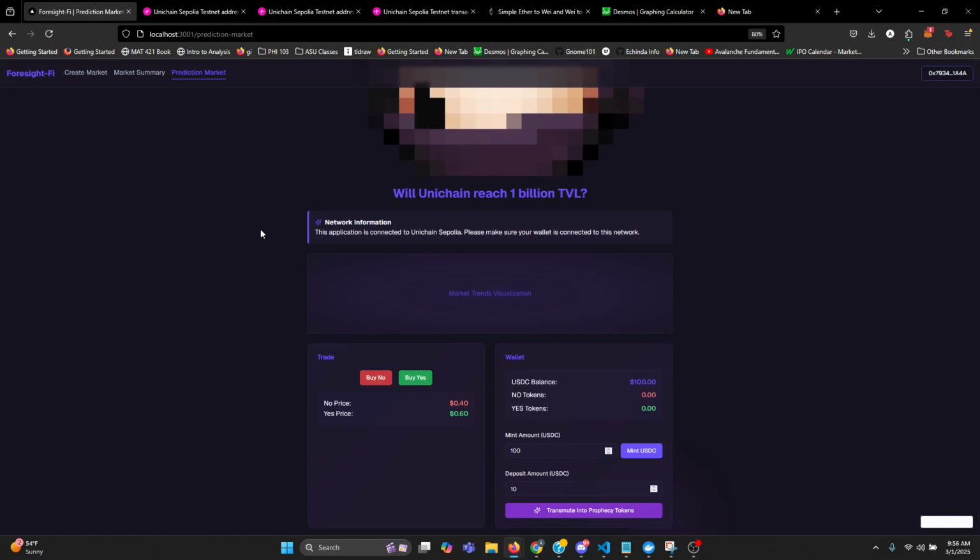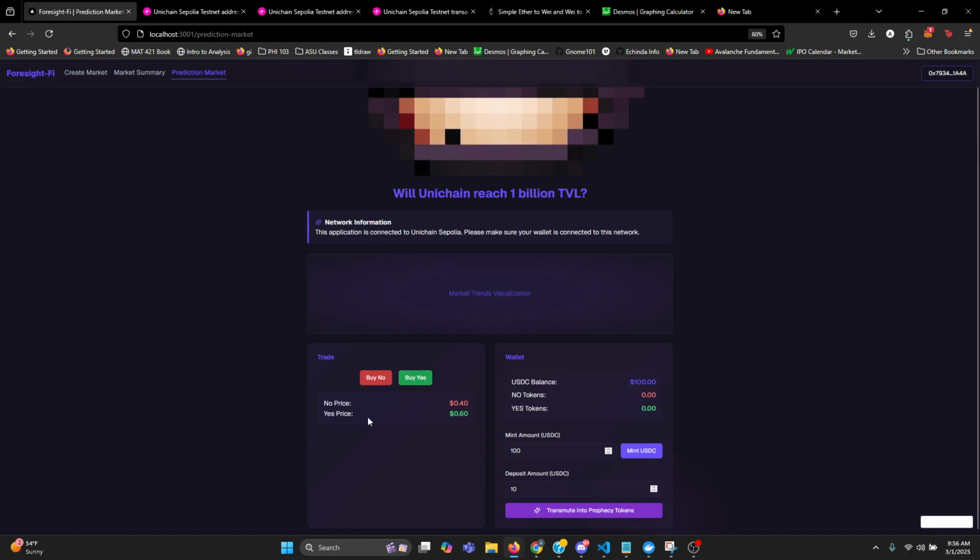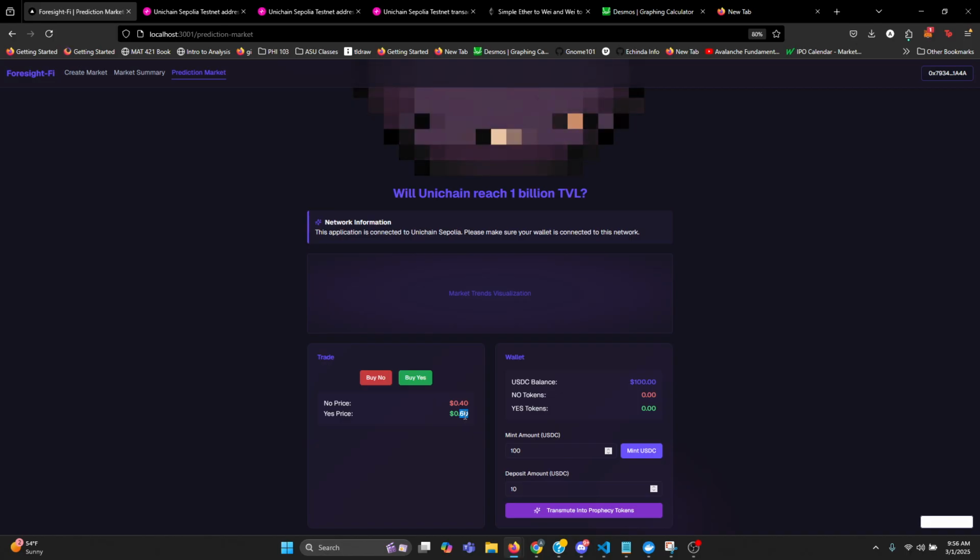You would then exchange your no or yes tokens for the even amount of USDC, which it already works on the smart contract level because, as you can see, if you put $1 in, you get 40 cents of a no and 60 cents of a yes. Point 4 no, point 6 yes. So it's always going to even out. So eventually when one side gets picked, it will be 1 to 1, if that makes sense.